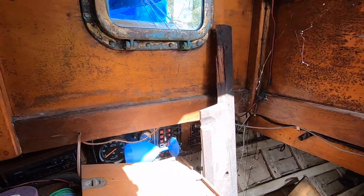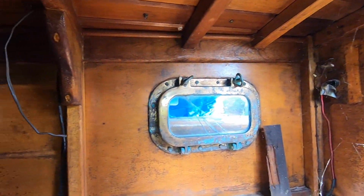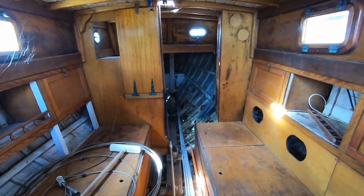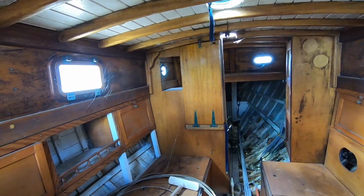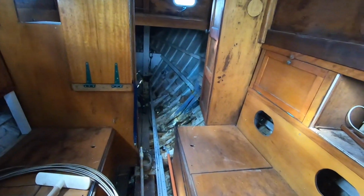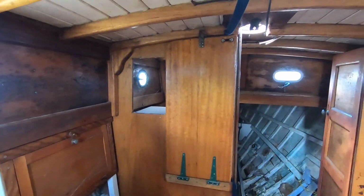Anyway. Doesn't really look much worse for wear inside. Again, sorry about the camera work. I do have some fittings and an anchor. I guess really what I need to do is start emptying the boat, and I'll just go forward, give you guys a quick view. Storage on the sides, storage lockers, lots of cobwebs, a table that I'm going to rebuild.